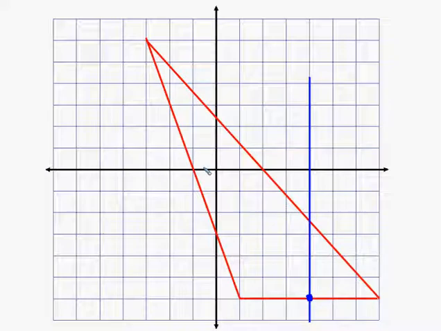Okay, now I need to choose another side. I'm going to do this side, because I'm suspecting that my circumcenter is going to be somewhere over here. Finding the midpoint of this is going to be a little bit tricky, but I'm just going to count it out and see if I can eyeball a middle. And of course, what do you know? I can't. But it's going to be right about here. So I chose perhaps poorly on this one. I probably should do this other side, but whatever. So right there is the middle. I eyeball it, but I could, using my midpoint formula, actually calculate where that midpoint really is.